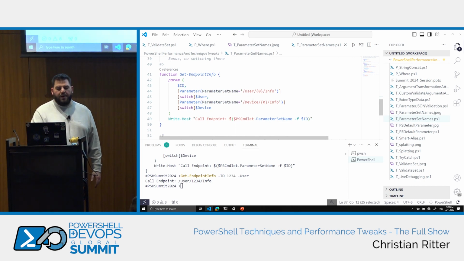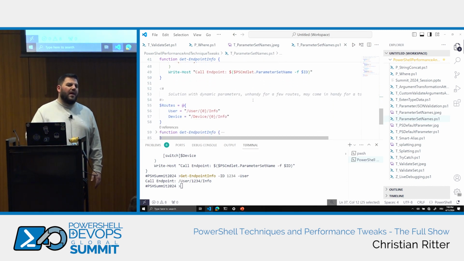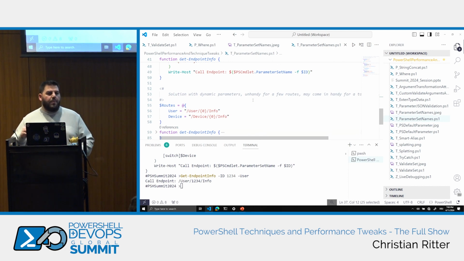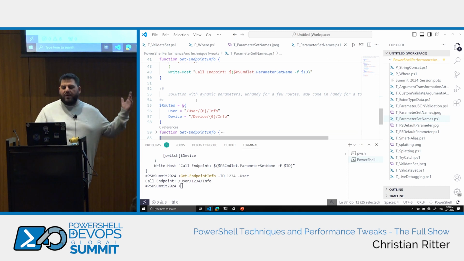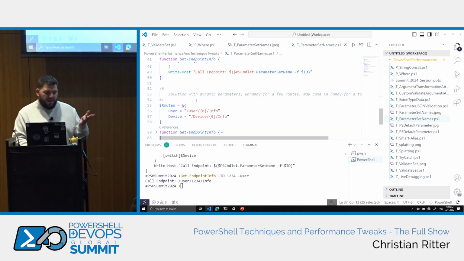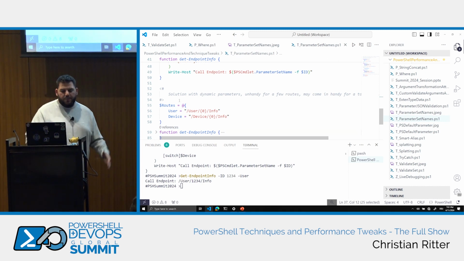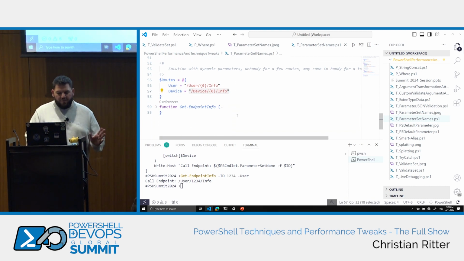But we could also define it outside of our function, maybe in a file, and make just a hash table or CSV or something like that. In this case, I stick with the hash table. So I said, okay, for the user, I have this route. For the device, I've got this one. So simply, we already know this basic thing.